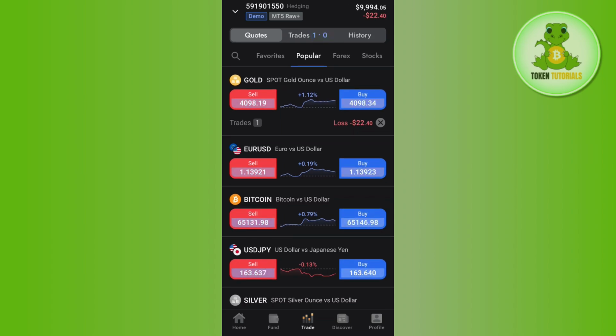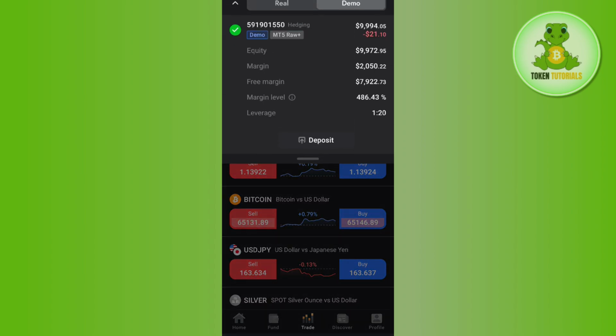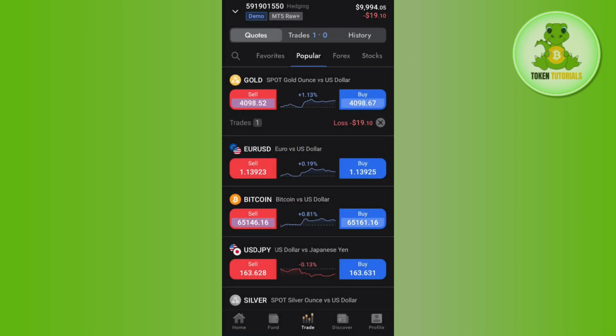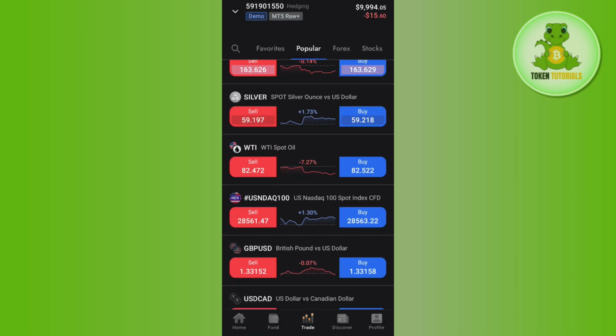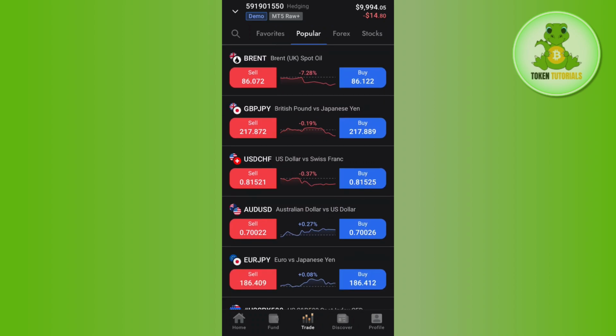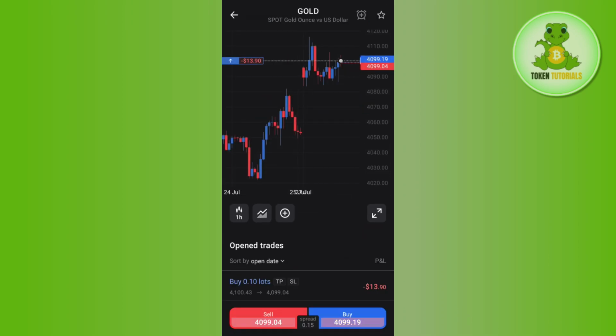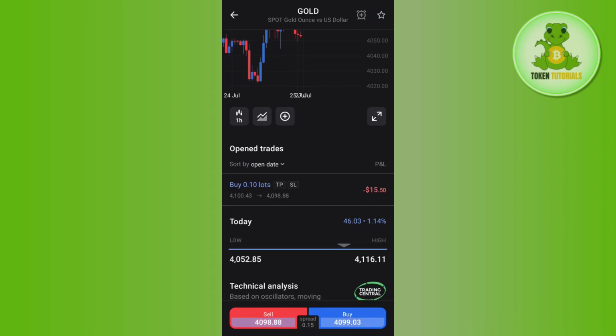Now once you have your demo account created, you can tap on the option of trade, and here make sure that your demo account is selected, which you can tap on this drop down menu and see how your position is going or how your demo account is looking. So when you have selected your demo account here, you can just simply select that particular instrument in which you want to basically take the trade. For example, let's say if you want to take the trade in gold, you just have to select it.